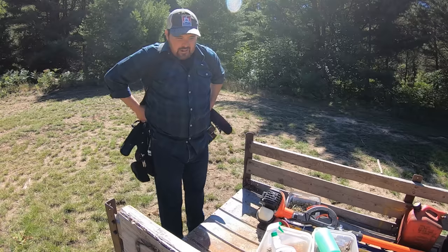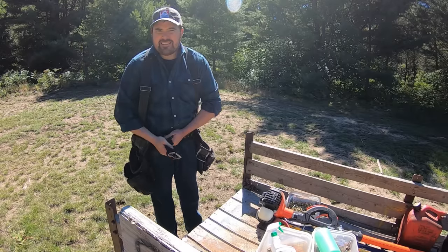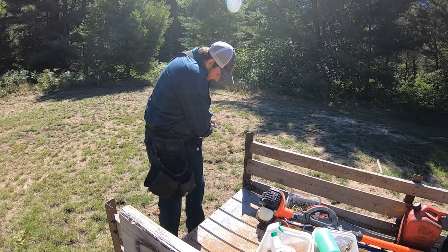I prefer a leather work pouch, but the reason I like this one is it's nice and light. If you've ever worn a leather one and had to get wet, it drags your way down.